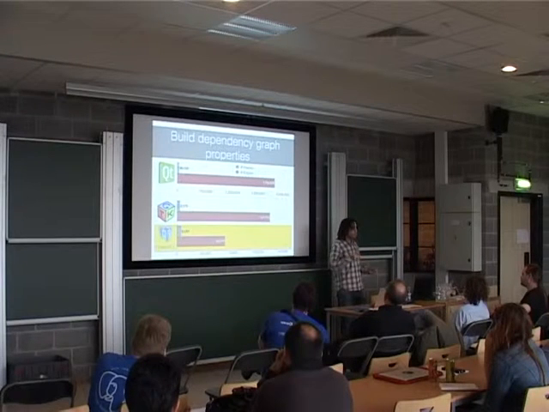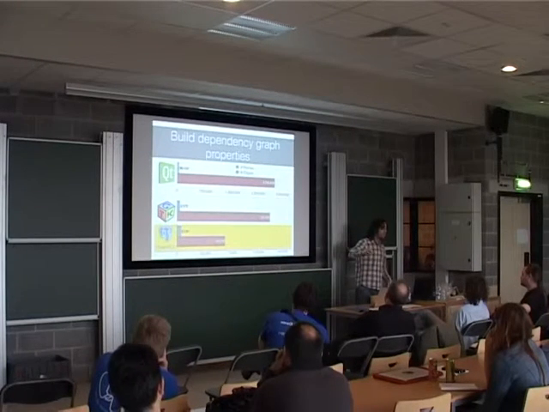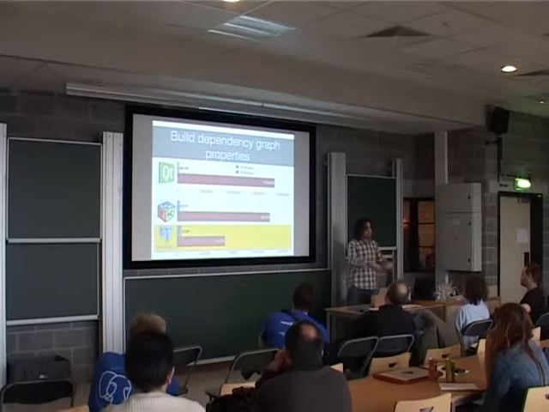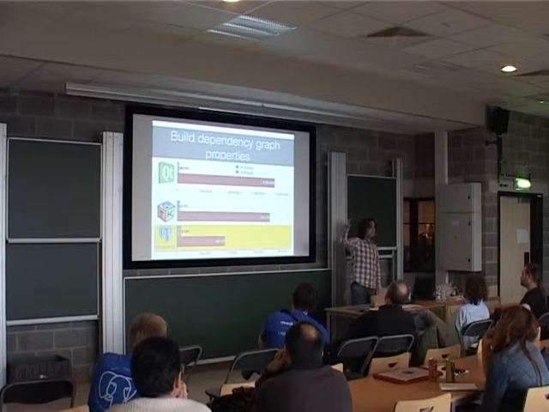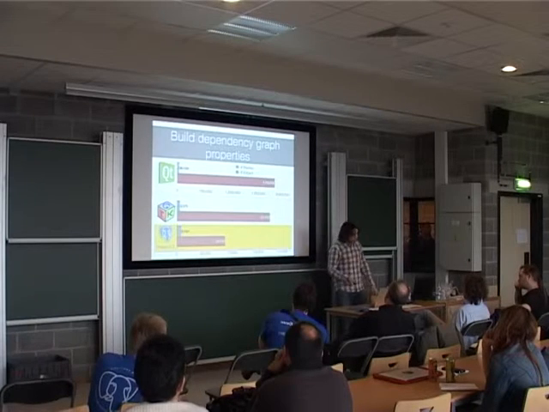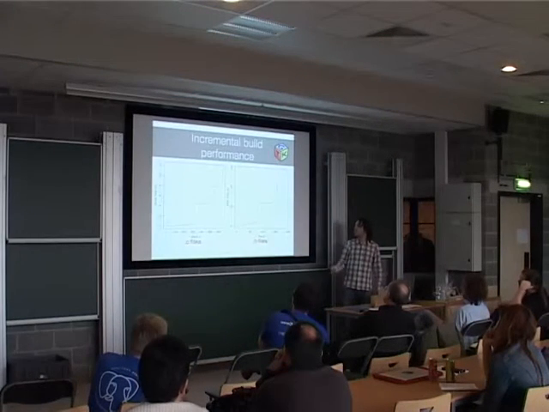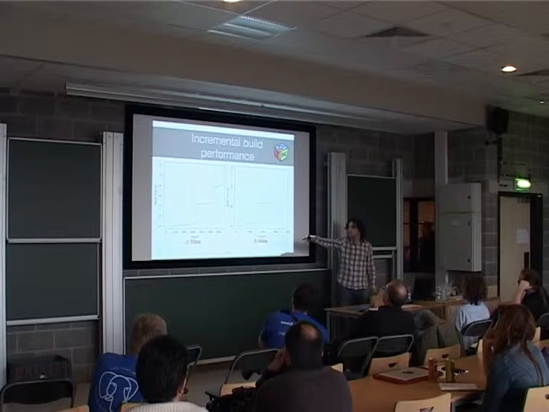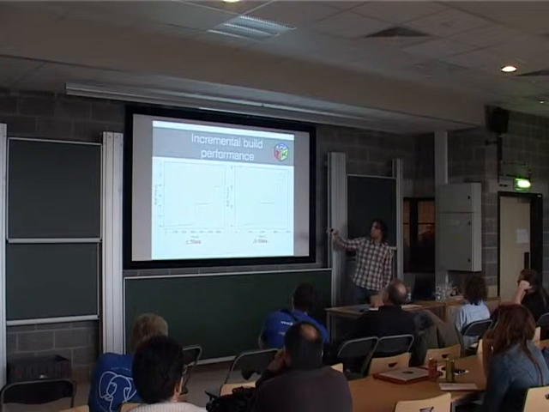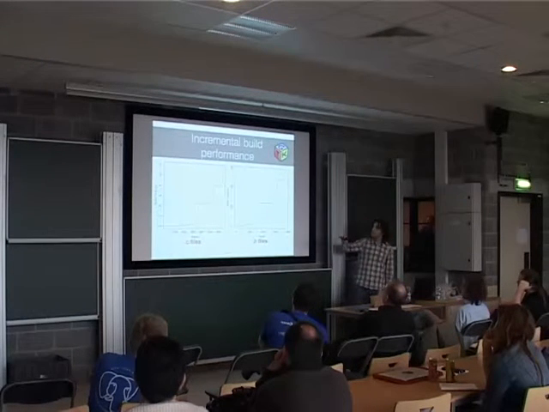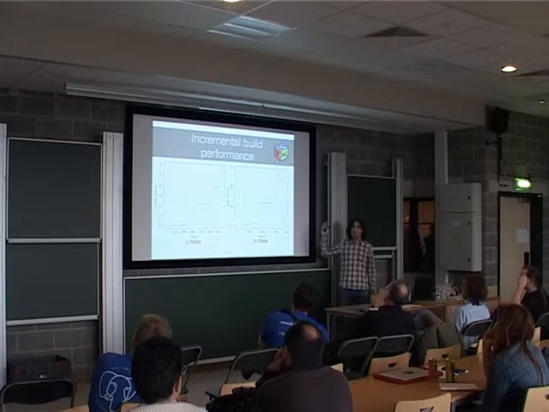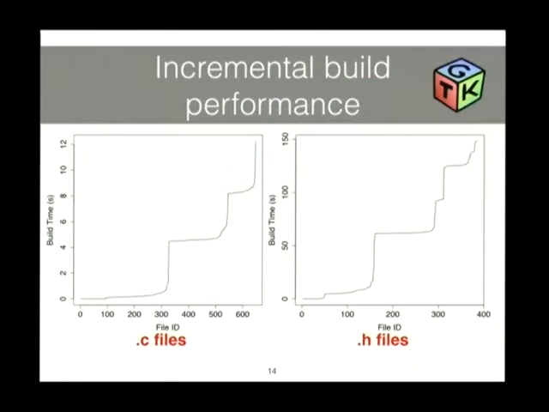So we said, now let's go through each one of the source files, the nodes on the outside of that big graph that have no in edges, and trace through the graph to see how much it would cost to rebuild each file. And then we plotted graphs that look like this. On the left-hand side are the C files, on the right-hand side are the header files, and each point on the graph is one file. We sorted it according to build cost, so the stuff on the far right is the stuff that took longest to recompile.